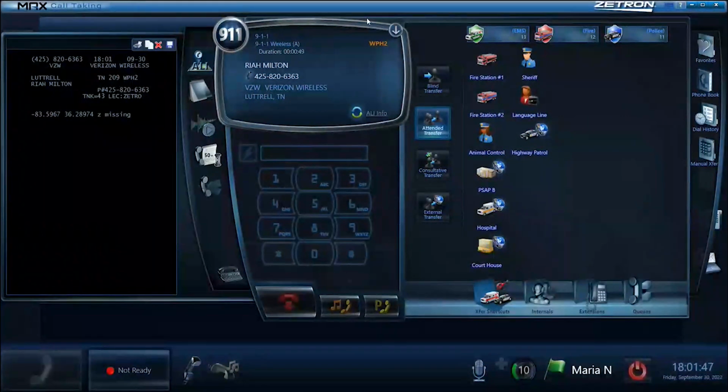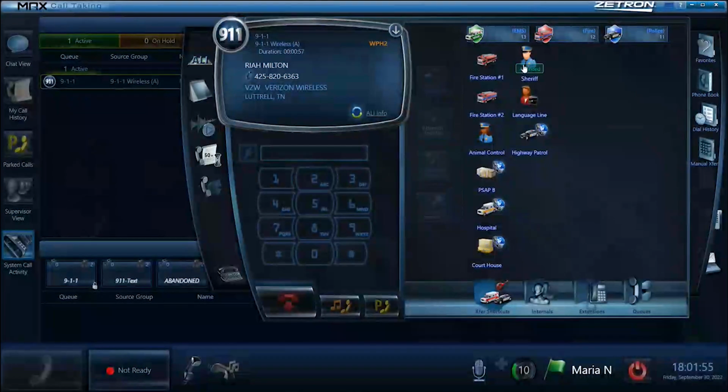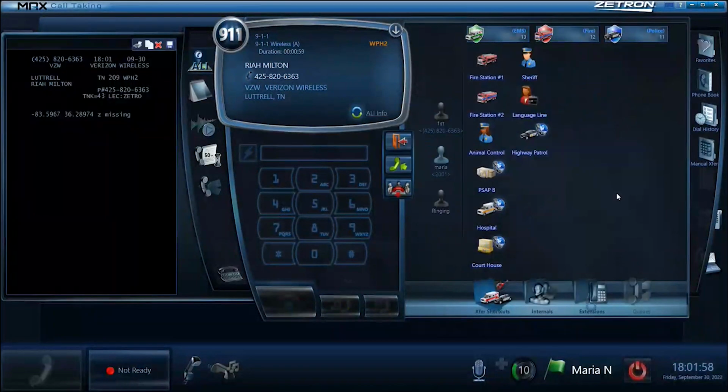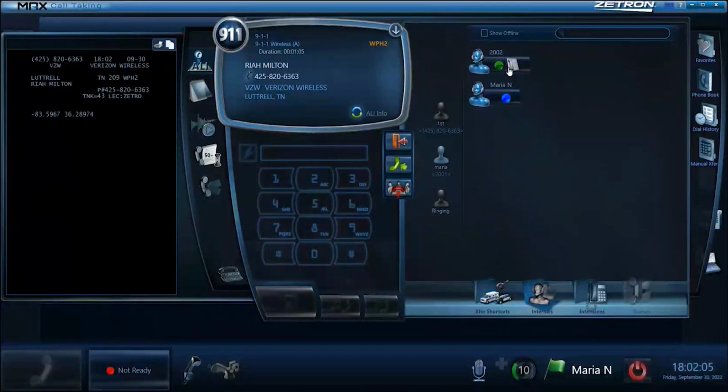Once you are here on the call handling view, you can put a call on hold, you can transfer or create a conference. When you create a conference, you see all participants of the conference, which can be internal or external. Let's add an internal participant to the conference. And then here from the list, you can manage which one of the participants you would like to drop. And here you can manage if you're going to exit the conference, return to the initial two-party call, or end the conference.